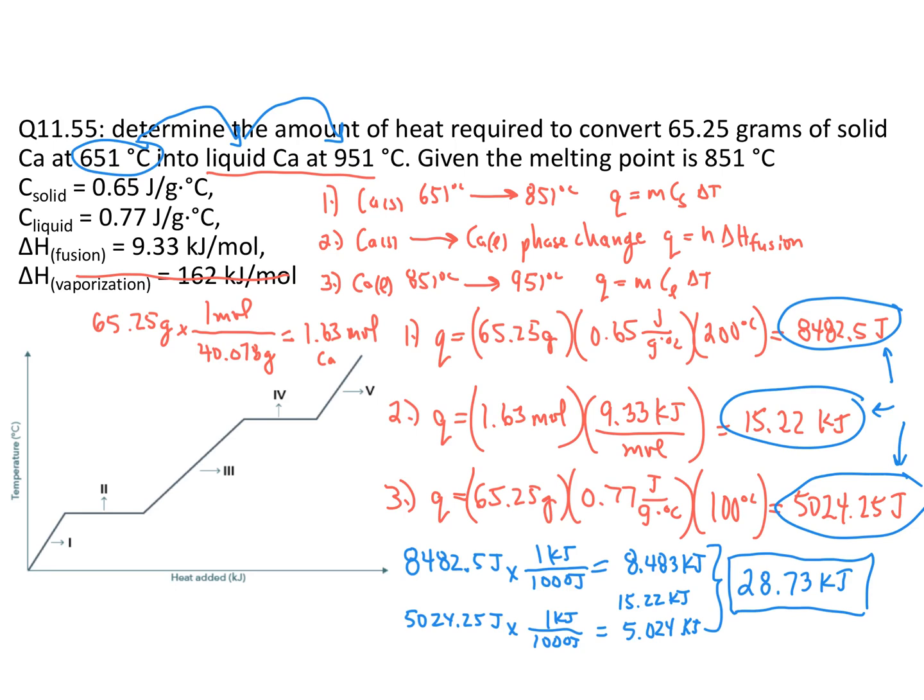Again, we had 3 separate steps because we had a step looking at just a phase change, and steps looking at warming a solid and warming a liquid. Even though we're warming something up, the energy of each of those steps is a little bit different because the specific heat of a solid is different than the specific heat of a liquid.